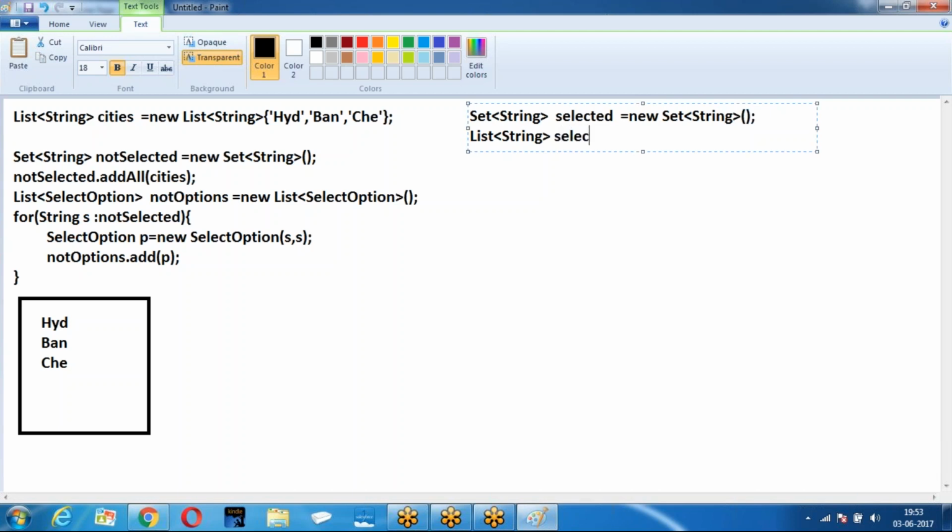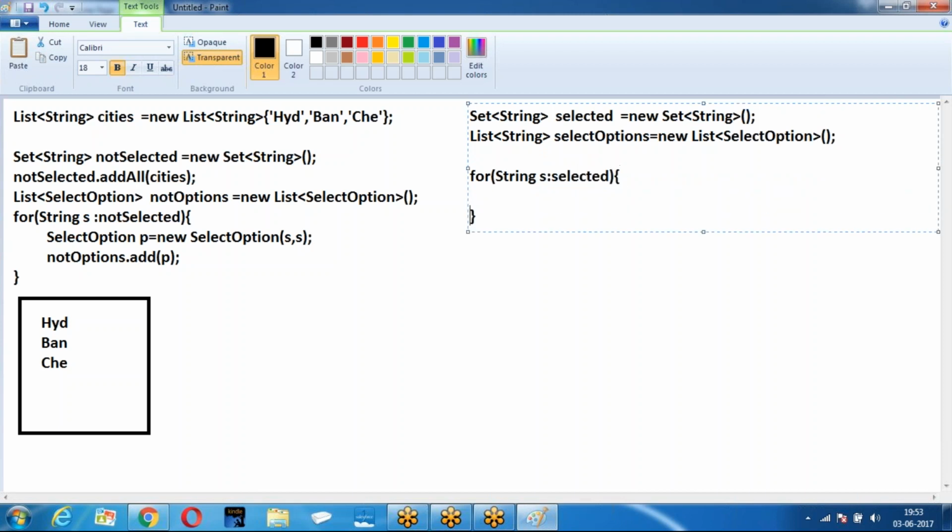So, what are the options that are there in the selected list? Selected options equal to new list of, and I will take one by one option for string S. Take one by one option, create the pick list.